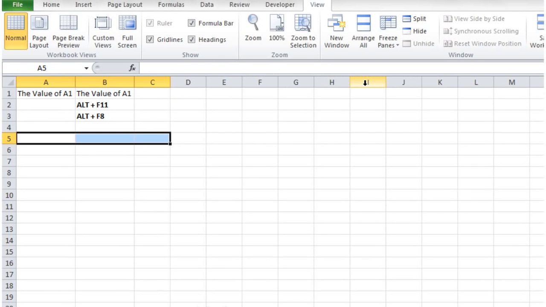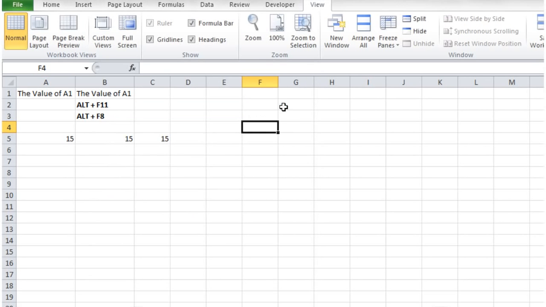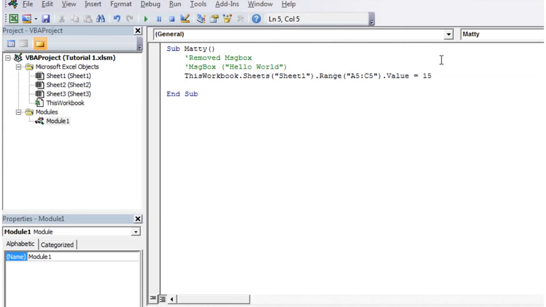I'm going to go back in here, press Alt F8, and run. And it's made all of the cells in that range equal to 15. You'll notice that with this one, I haven't put the 15 in speech marks. That's because with numbers, you don't want to do that. With text, you always put speech marks, but with numbers, you leave them out.